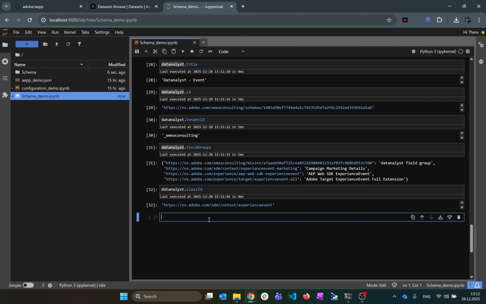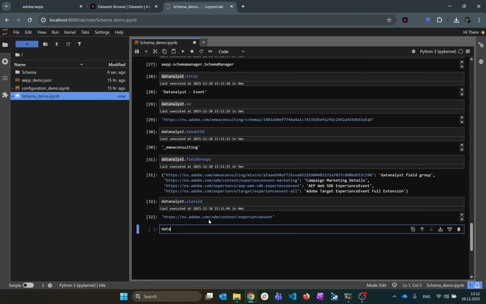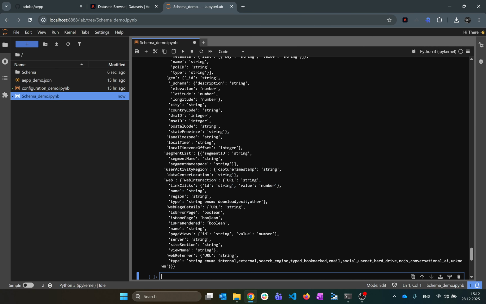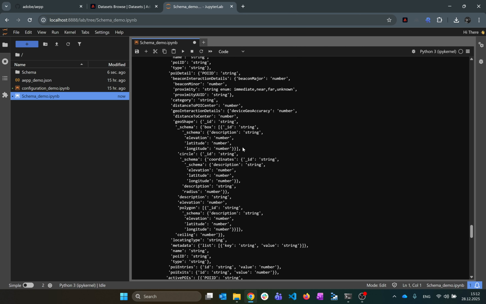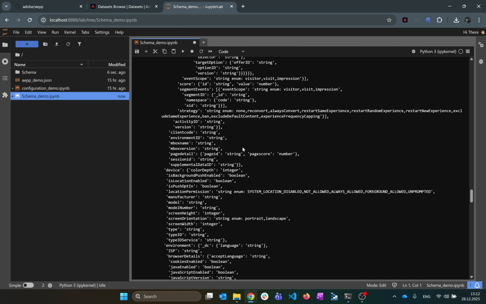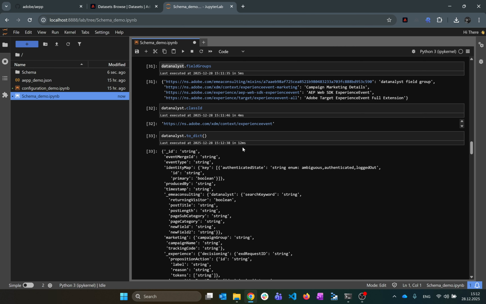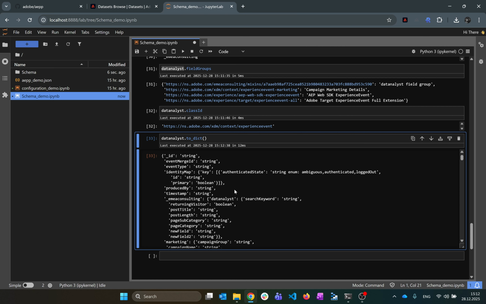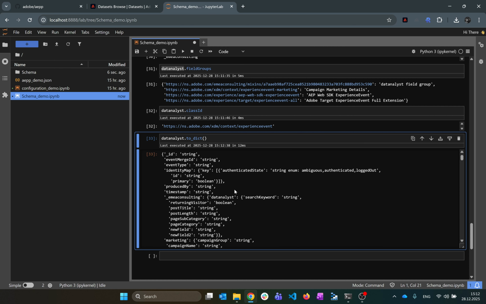So, for example, I could now do several things that are going to work at a class level, at the schema level. One of the most interesting things to get is to move that to a dictionary. If I do this, it's a simplified JSON, simplified in a way, because you see it's a very large JSON of all of the fields that have been defined.